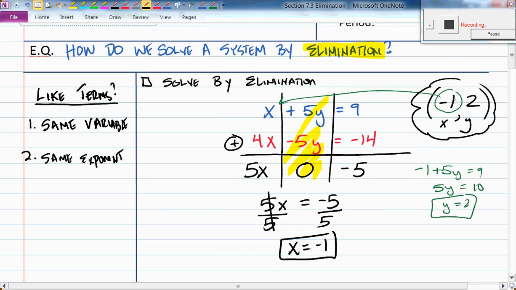Okay, so all I did was plug in a negative 1 for x. I said negative 1 plus 5y equals 9 from this linear equation right here, correct? Then I added 1 to both sides and got that 5y was equal to 10, and then I divided both by 5. Does that make sense? Yeah, so with me on that part? I got that negative 1 for x, because that's x right here. So we agree now that we think the answer to this system is negative 1 comma 2. You guys agree with that?